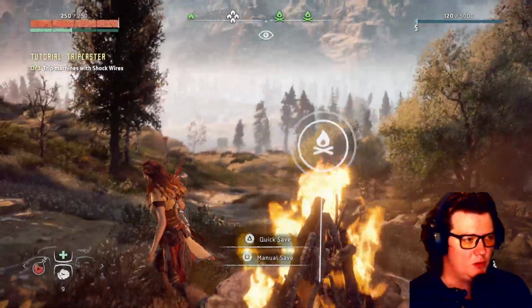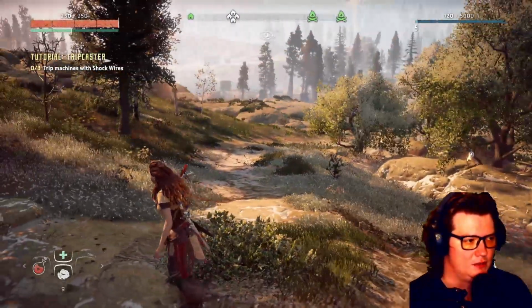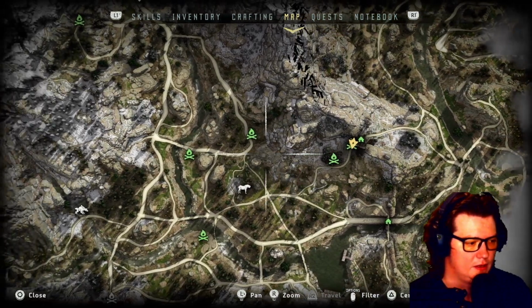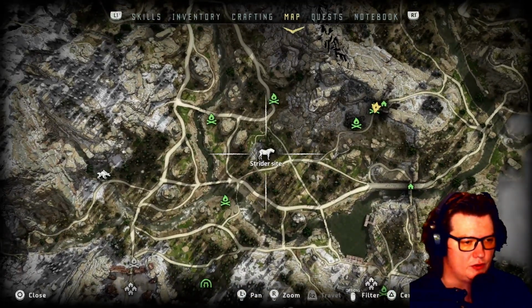I don't remember what we were doing last, at all. Tutorial: trip machines with shock wires, so that's helpful. Is there a mark on my map for where to do that? I mean, I guess we could just come over here to this Strider site.